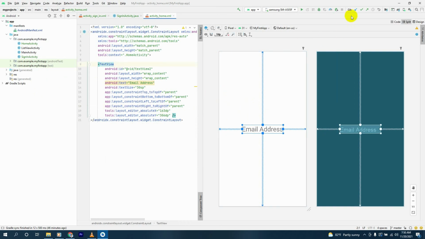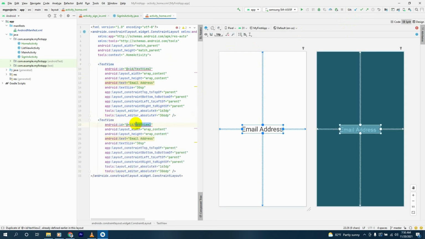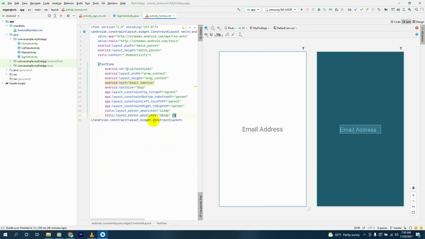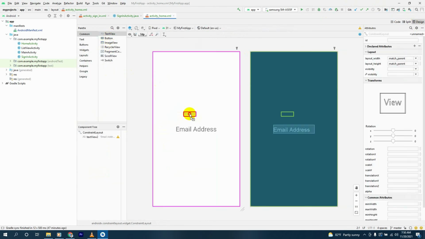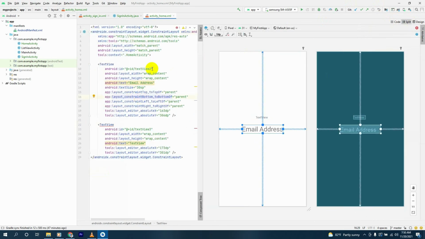Next thing, we'll have another text view. We'll copy this from here and paste it, and we'll call this email. No, actually we'll not copy this from here, we'll put it from the design view. We'll copy this from here and paste it here, and here for the email text view we will say email.